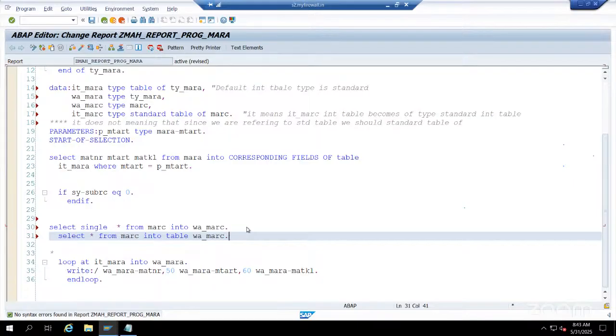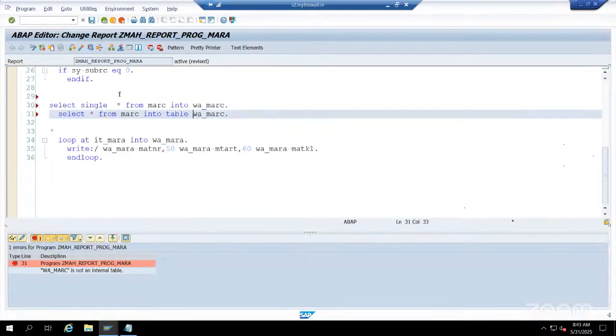But if you give a work area, it is not compatible; it works only for a single record. So it won't work for this case because the into table version is to get more than one record. Once SAP sees the into table syntax, it expects that after the keyword there must be an internal table. That's why you are getting this error. Okay, clear?